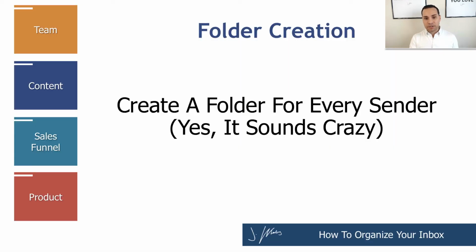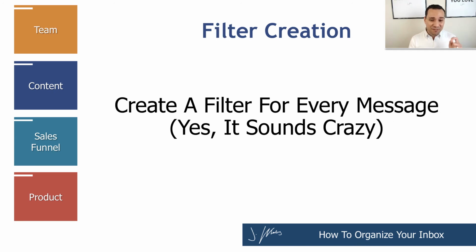So to reiterate what we're doing here, we're creating a folder for every single person that sends us an email. Yes, it sounds crazy. Yes, it sounds OCD, but I promise it's going to help you stay organized in the long run. And we're creating a filter for every message that we receive. We not only want folders, but we want those messages to be automatically placed into those folders. And of course, earlier in the tutorial, we went through how to set up those folders in the first place and create rules to automatically filter and create new folders based upon new senders.